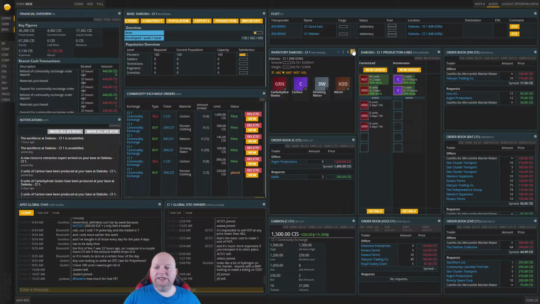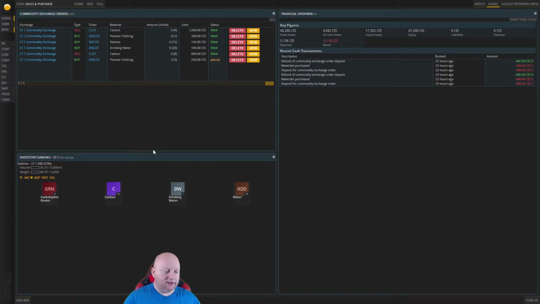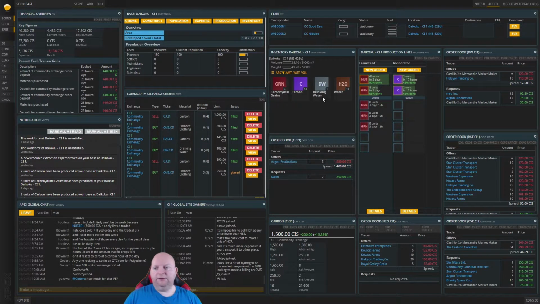So I'm going to want access to the inventory. So that's a given. Sales and purchase. Go away. Give me inventory there. I can move this stuff around once we get set up. That's fine. We've got the inventory done. We don't need production. We don't need the carbon base prices. It's not relevant to us at that screen. I don't need the people screen. Okay, so that's all we need from there.